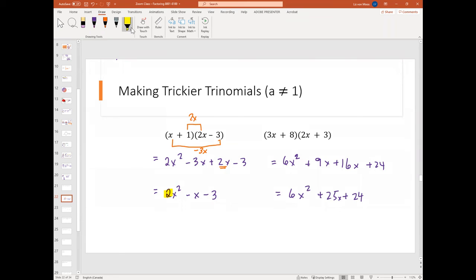What I do want to point out using this last one is using both of them really. So here, this is 1 times 2 is 2. Here we had 3 times 2 is 6. So the coefficient of the first term is going to tell me what numbers I'm allowed to use in my binomial. Similarly, the coefficient of the last term, the -3, gives me the parameters for the second value in each bracket.